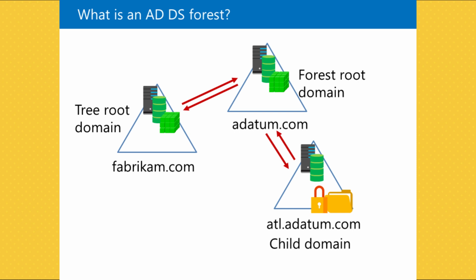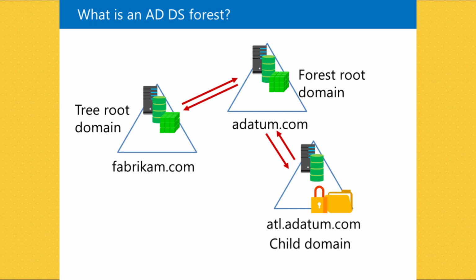Security Boundary. An ADDS forest is a security boundary. By default, no users from outside the forest can access any resources inside the forest. Typically, an organization creates only one forest, although you can create multiple forests to isolate administrative permissions among different parts of the organization. By default, all the domains in a forest automatically trust the other domains in the forest. This makes it easy to enable access to resources, such as file shares and websites, for all the users in a forest, regardless of the domain to which they belong.